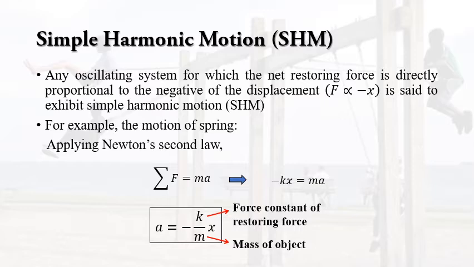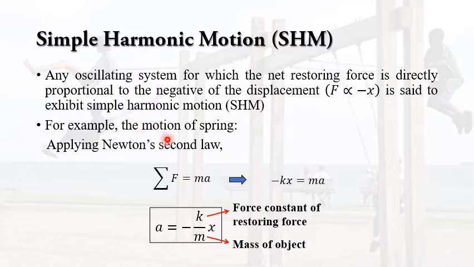What does it mean? Well, it means that the magnitude of the net restoring force is directly proportional to the magnitude of displacement. But then, what is the purpose of this negative? What does this negative mean? Well, this negative simply means that the direction of the net restoring force and the direction of the displacement are always opposite to each other. Meaning that their magnitudes both increase at the same time, but towards opposite directions.